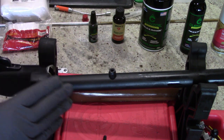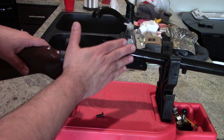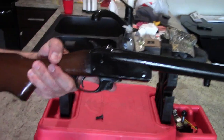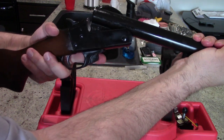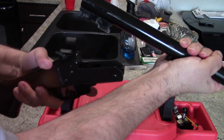Now let's go ahead and show you how to separate the barrel from the action. This is just a little post-edit addition — I realized I didn't do a very good job showing you how this action breaks apart. It's very simple. After you've taken off the hand guard, you're going to push in on this button right here, which is what you use to break down the action. Then you simply pull back and up, and it goes back into this little notch. It simply comes unhooked just like that.